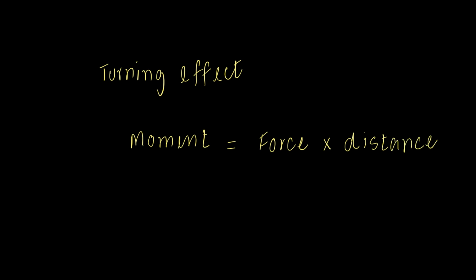And let's turn this into an equation, which it already is. But we'll use capital M from now on. M equals force times distance. And it could be either counterclockwise, this is counterclockwise, or it could be clockwise. The result of a turning effect of force, or a result of a moment, can be either counterclockwise or clockwise. And we'll use this equation to solve any turning effect problem we come across.